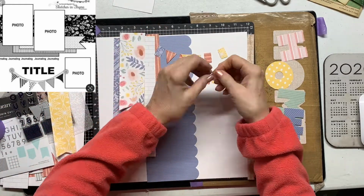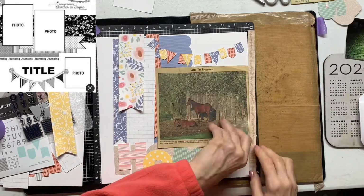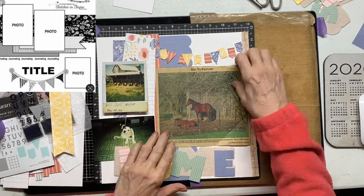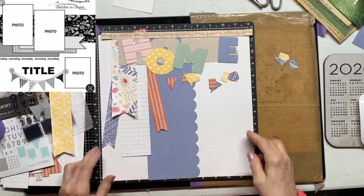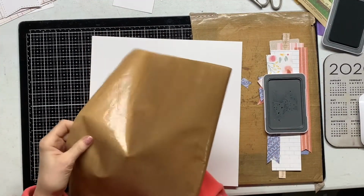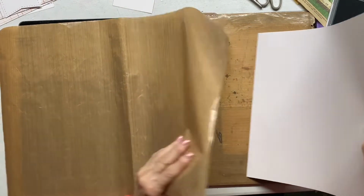So now I'm going to lay it out and see if this is what I like, and I really have struggled with how I had everything laid out, trying to make the layout match the sketch. So, make it your own. I don't have a problem with that, and I did that on this layout for sure.